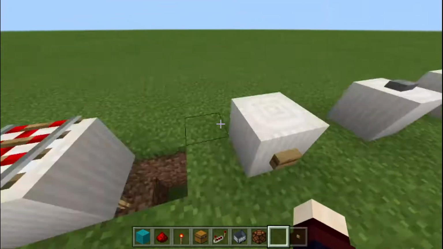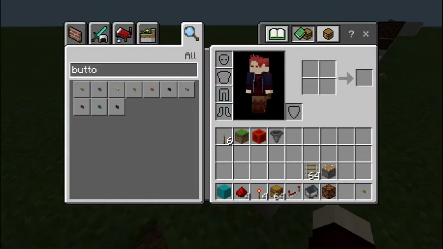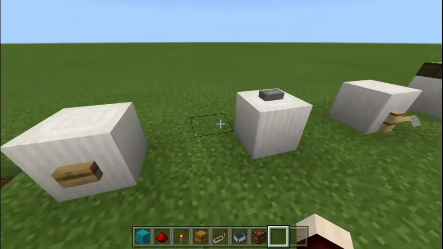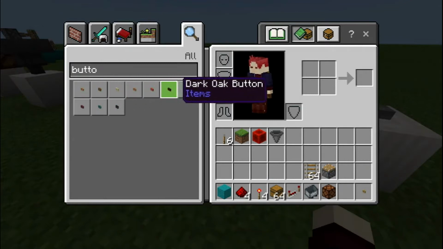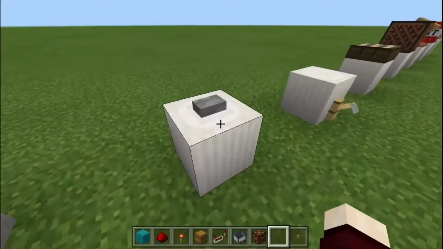Now we are being brought to the buttons. So there's a lot of kinds of buttons. Have a look. These are all the kinds of buttons, but they can only be sorted into the two, the wooden button and the stone button. So the wooden buttons are basically all of these apart from the stone button and the polished blackstone button. Those are considered the stone buttons.